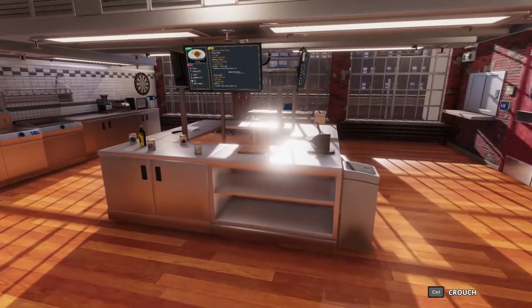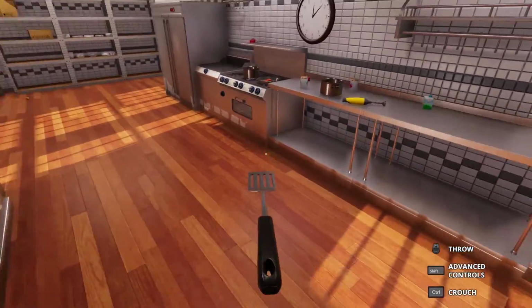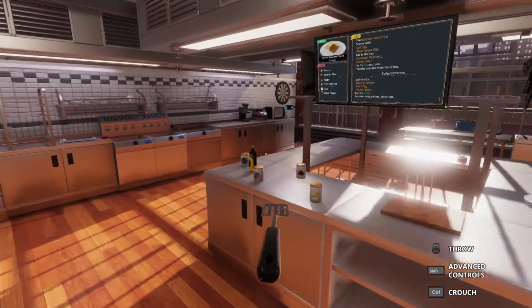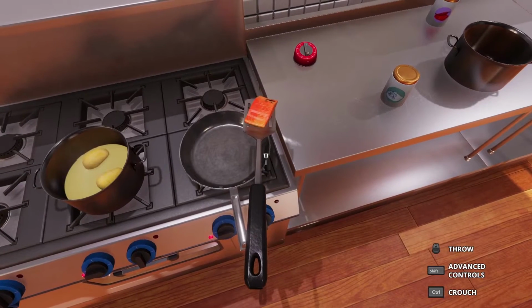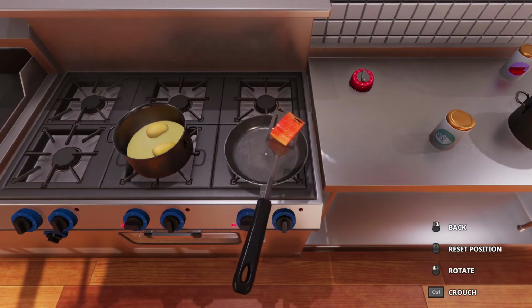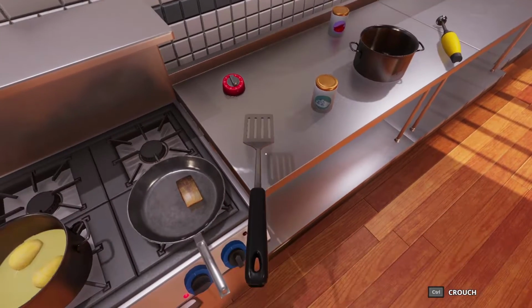Okay, we need a thing. A flippy thing. There. Spatula. That's the word. Right, flippy thing. Okay, right. Let's wait for the time to come down until we have to do flipping of whatever we've got. Salmon. Okay, right. We've got the salmon. I think we can now flip it over. I think we now just need to just turn it over. And there we go. Okay, right. Put the spatula thing down for now.